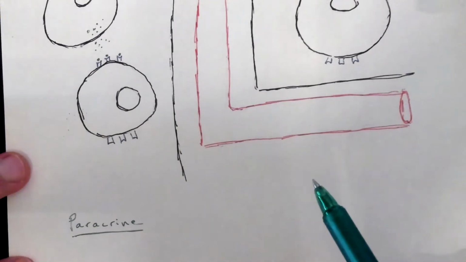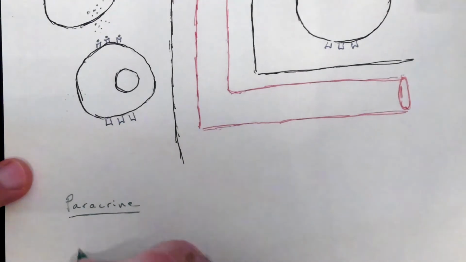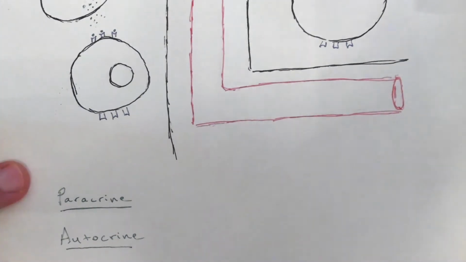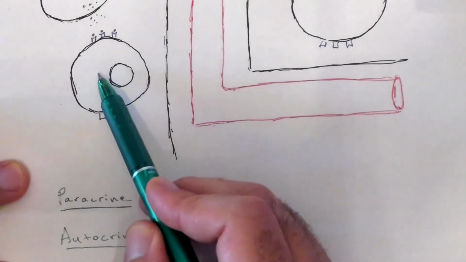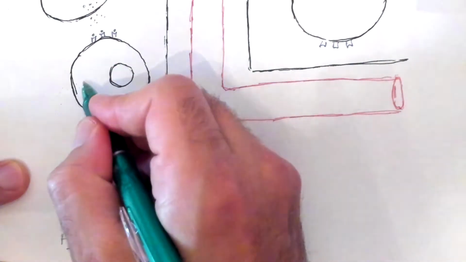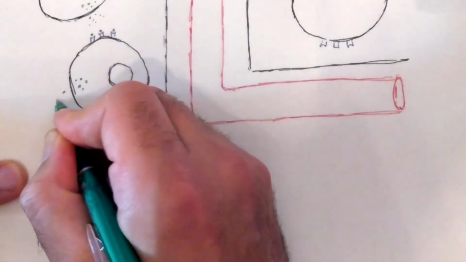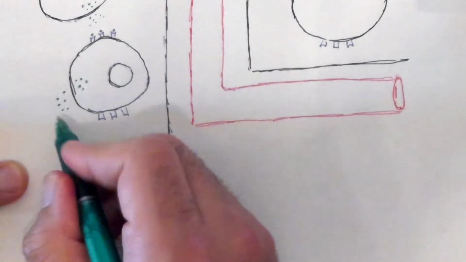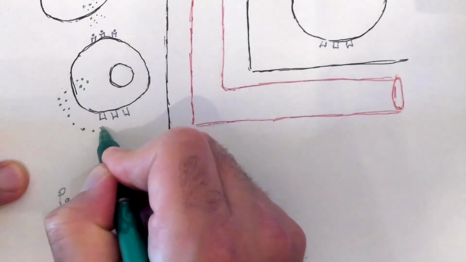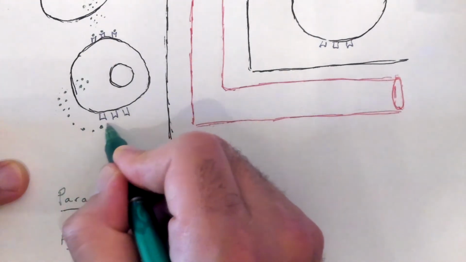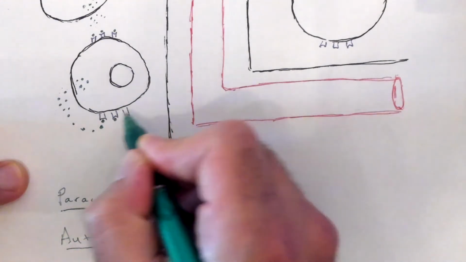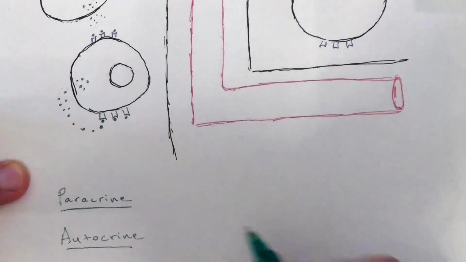Okay, let's look at the second type of example. So the second type of example is very similar to this one, even in terms of the word, but we call it autocrine. So whereas paracrine means close by, auto means itself. So now let's imagine that this cell is the hormone secreting cell, right? So let's just say that it makes a certain hormone, it secretes it, and then this hormone ends up actually floating and stays on that cell itself, finds receptors on the cell itself, and stimulates itself. So that type of secretion is known as an autocrine type of secretion.